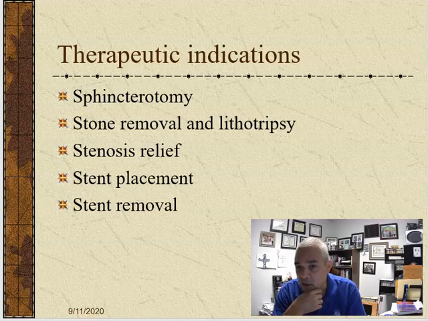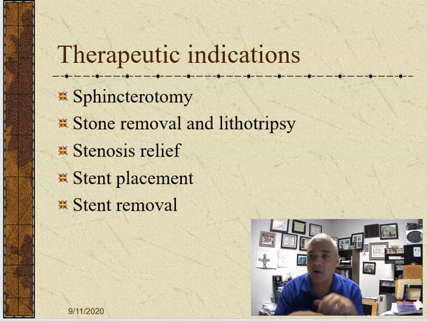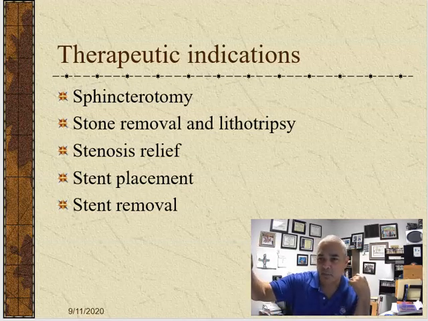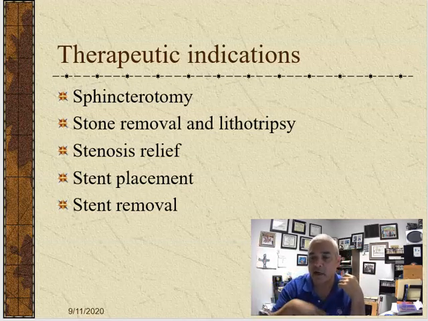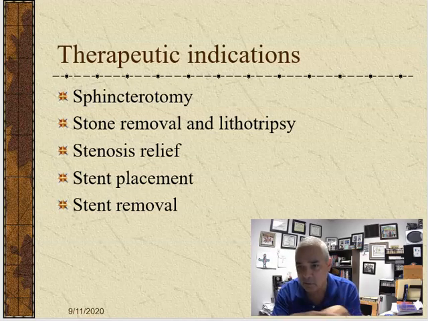The reason they do that is because a lot of times that is all they need to do. As soon as they sever some of that sphincter and it opens up, all of a sudden this black and brown bile just comes pouring down out of the biliary tree, and that can give the patient pretty much instant relief. Once a sphincterotomy is done, that's just cutting open the sphincter, that enables the doctor to reach in there with a basket and grab any stones and just pull them out.